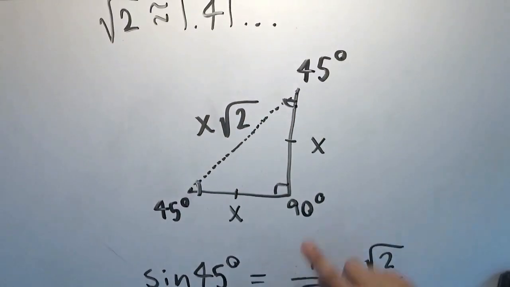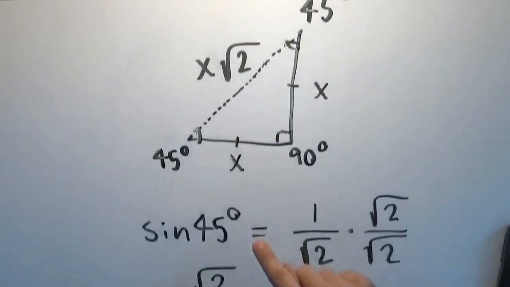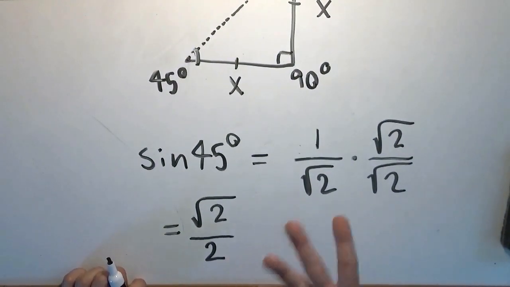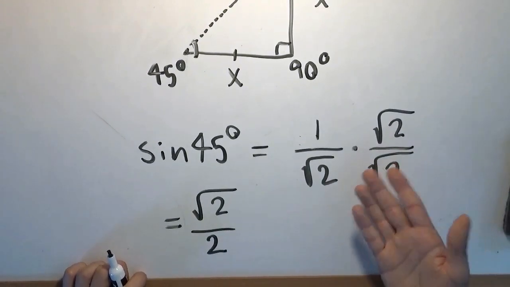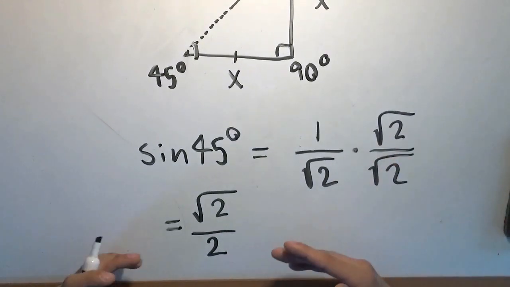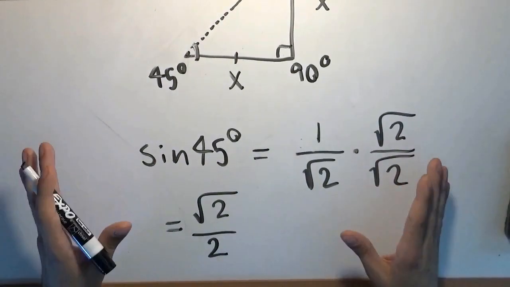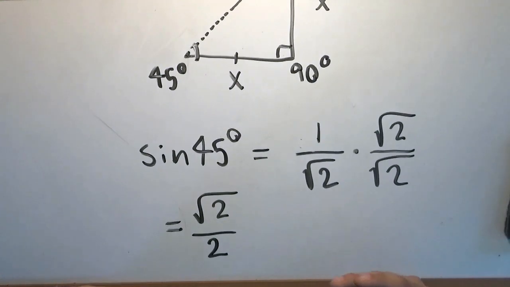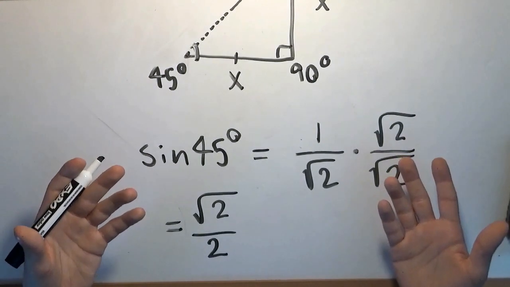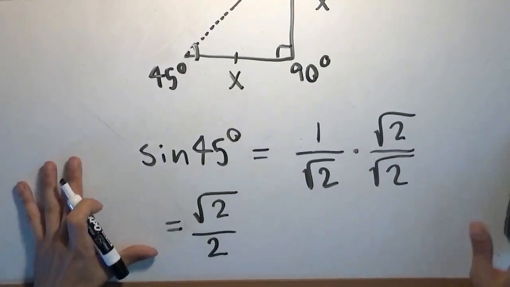I don't have to do the cosine of 45 degrees again because it's the same thing, right? We're going to get x over x root 2, and we're going to arrive at the same answer. So now we've derived all three of those values. We've derived the sine of 30 degrees, 45 degrees, and 60 degrees. And so we're going to be able to derive all other trigonometric values just from those things alone. And so that's enough of special right triangles today. I'm going to fill you in on the final proof that I have memorized of the Pythagorean Theorem, my personal favorite proof. Here we go.